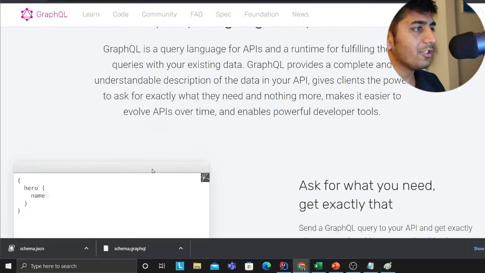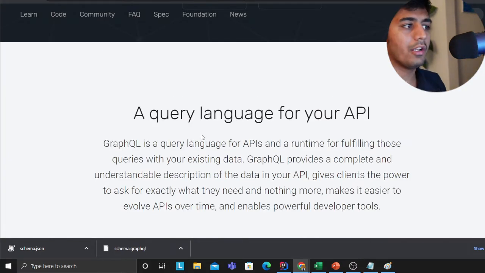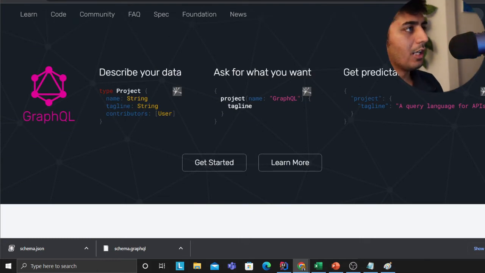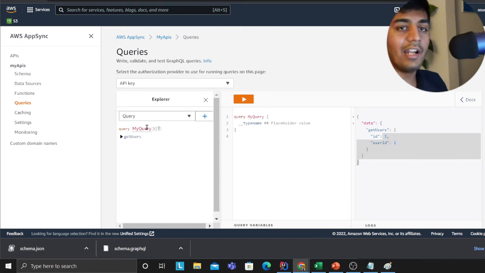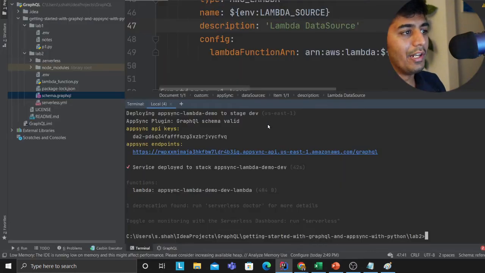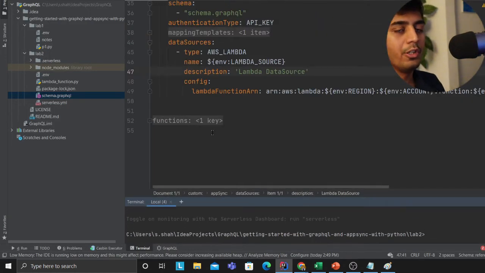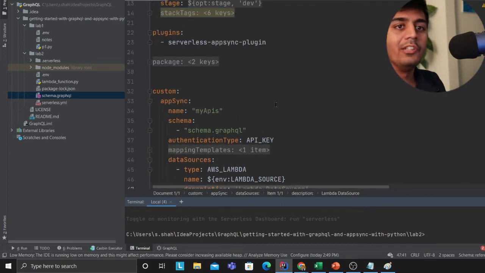I encourage you guys to come here and read about what GraphQL is, right? Come and read a little bit here, right? But literally now I can start adding mutations as well. This is a very simple lab where I'm essentially showing you all the infrastructure code and the Lambda as a data source, right? I hope you guys have enjoyed watching these tutorials, and all of this code is there in the lab section too.